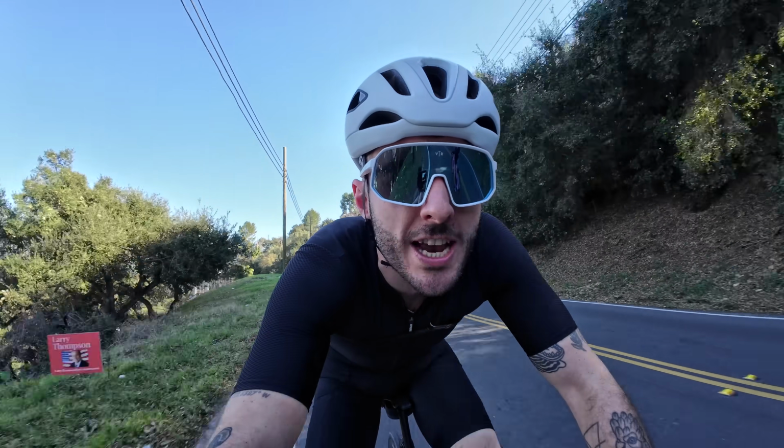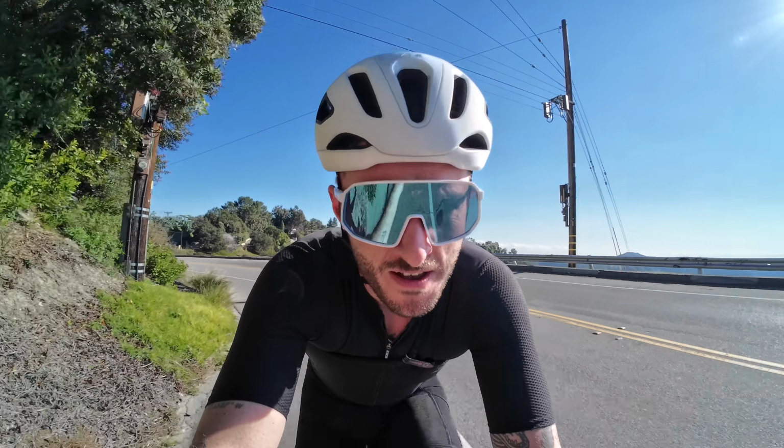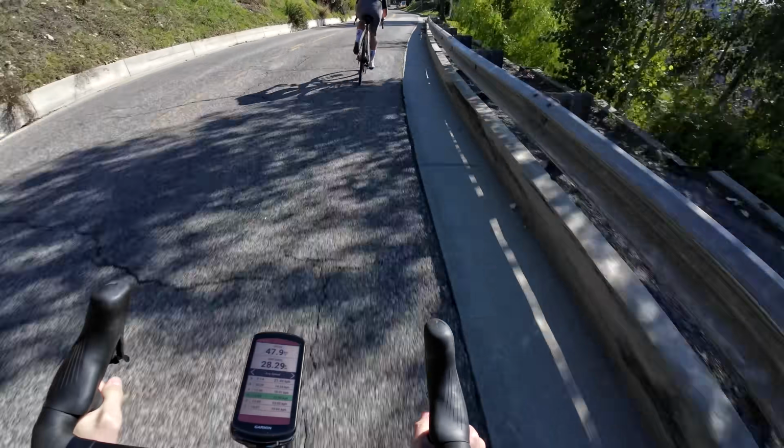Amazing section of road there, it's the top of Mulholland Drive. You can see the whole city. No cars. It's amazing, this is winter. Such a good place to ride. Should probably mention I'm borrowing these helmet and glasses too. How do I look? I look like an AG2R rider. But slow.